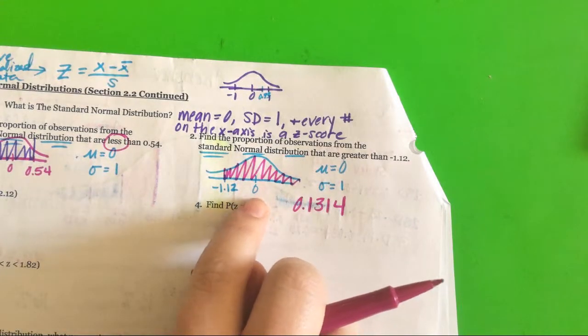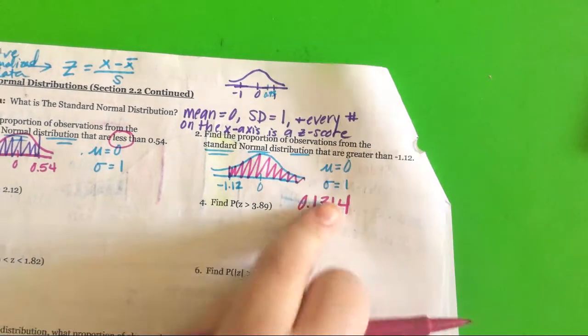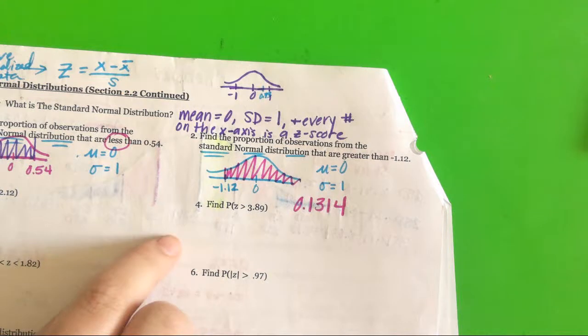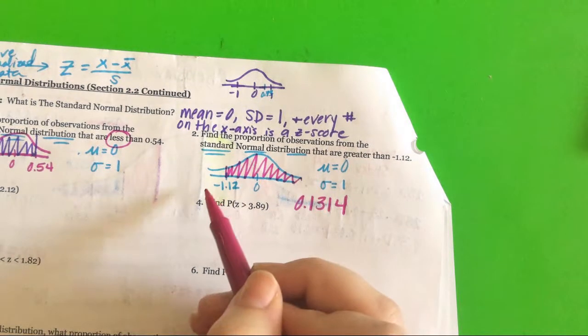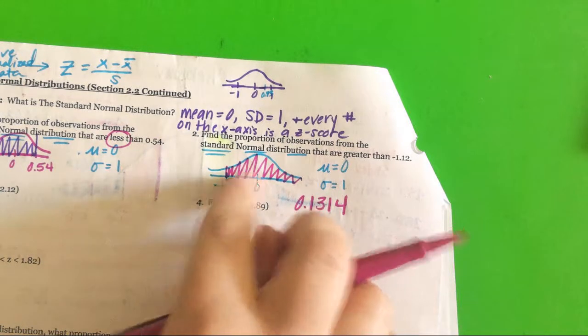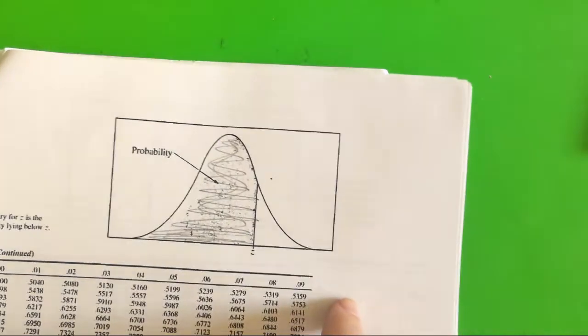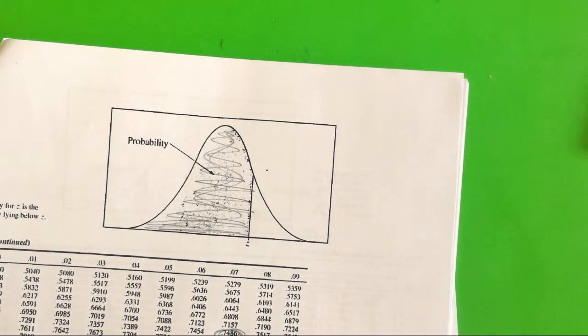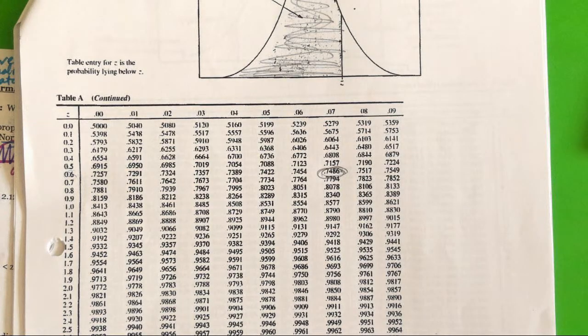Do you remember how 1 standard deviation away, it doesn't matter if you're 1 positive standard deviation away or 1 negative standard deviation away, really you're the same area away? That's one way to phrase it. Well, negative 1.12 is really the same area as positive 1.12. So if we look at the positive 1.12 on the positive table, it was 0.8686. Everyone see the 0.8686?